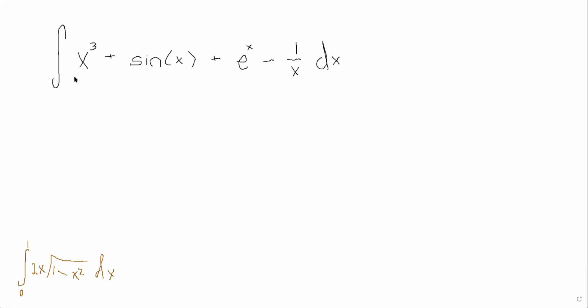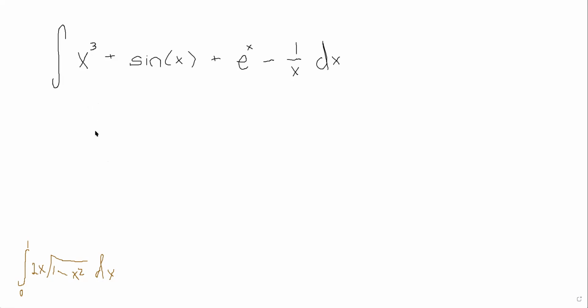So let's just integrate everything term by term. How do we integrate x cubed? There's a rule for it, but this one's pretty easy. You would have to think, what do you have to differentiate to get x to the 3? So you have to add 1 to the exponent, and then for x to the 4, you're going to need something that multiplies by 4 to get you 1. So that's going to be 4's reciprocal.